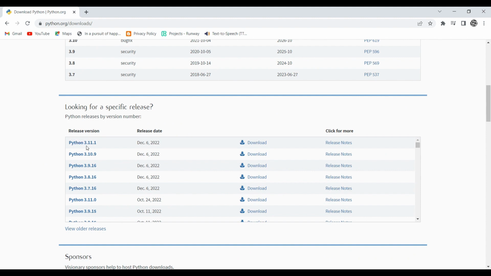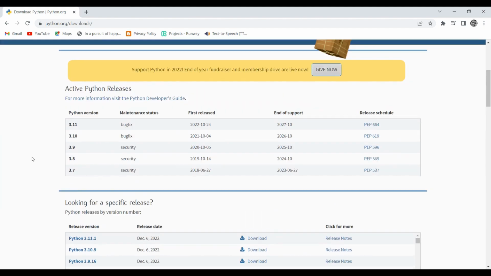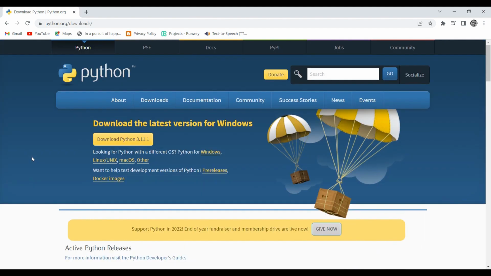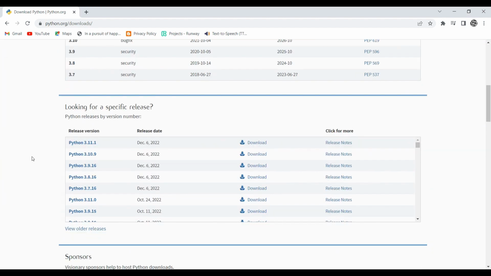I would suggest not going with the latest version that is available all the time, because if that version still has any bug fixes to be done, it's not advisable to go for the latest one. You always have to go for the version which is quite stable. So in this case, rather than going for 3.11.1, we'll install Python 3.10.9 on our Windows system. That's why I'll click on the download button for this one.